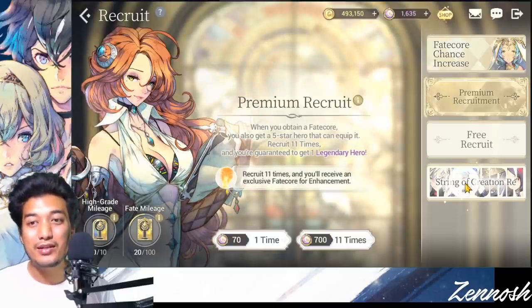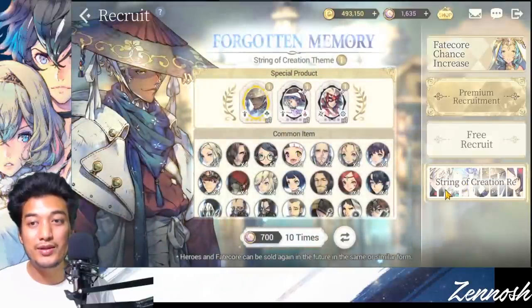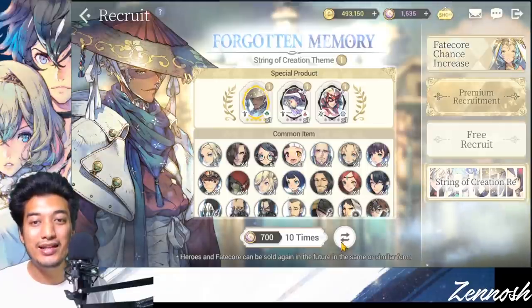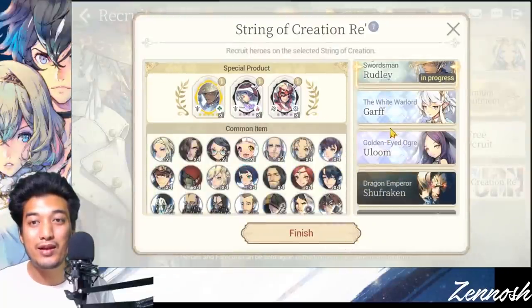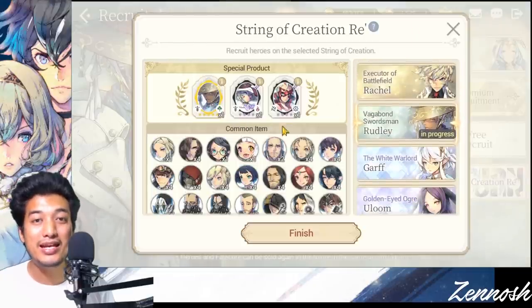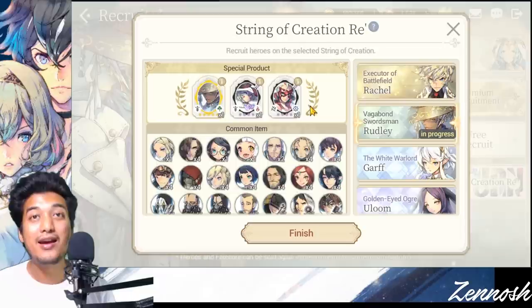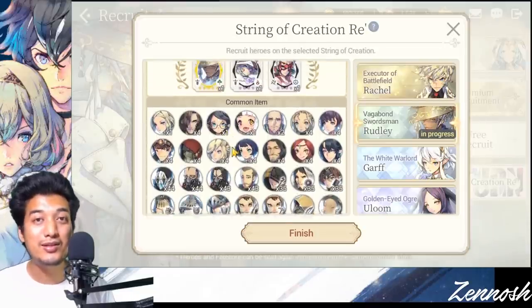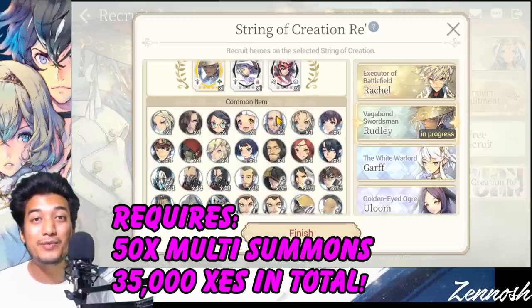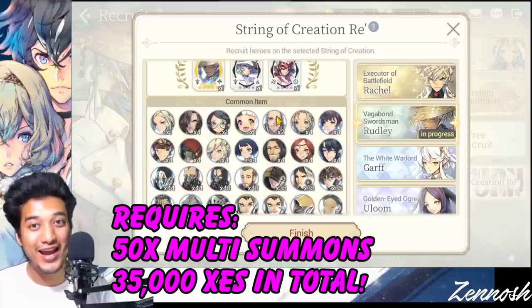And the next banner that people would really love to spam on is going to be the String of Creation Ray, SOC for short. This banner really allows you to select between various types of banners out there, which is obviously going to guarantee you the heroes that are displayed right over here. Yes, you heard me right. They are pretty much guaranteed. But the thing is that you have to keep on doing summons over summons over summons. And according to one of my sources, this banner's heroes will be depleted after 50 multi summons, and that is going to cost you 35,000 Cess.